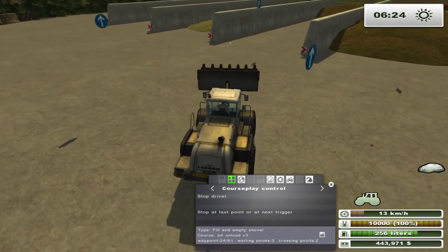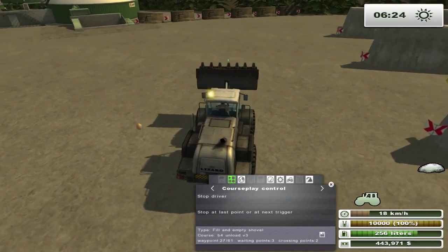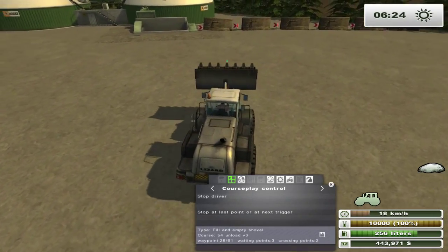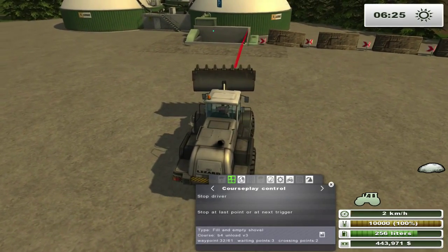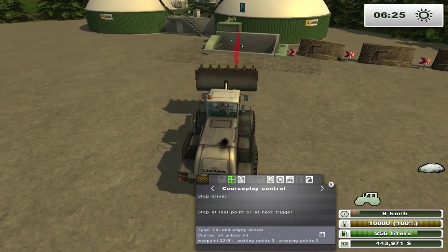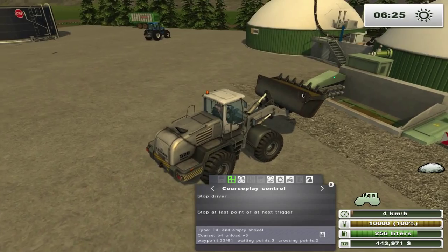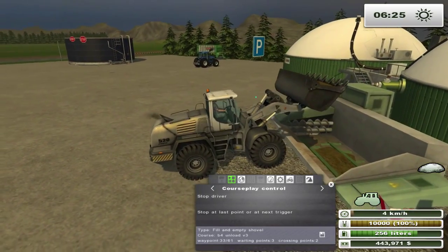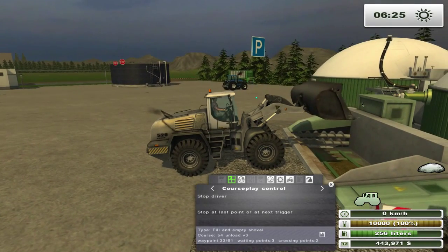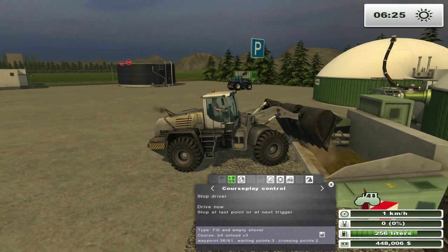And this is why you want to make sure you make a nice wide arc of return. Because if you make it too narrow or too sharp, this guy's going to go in circles basically. So now this is him looking for the unload point. So you see how he's hitting there? And that's why it does that little jiggle. So there, it's looking for the last point right there, the waiting point. There you go, it's met it. Now it's unloading. There you have it.